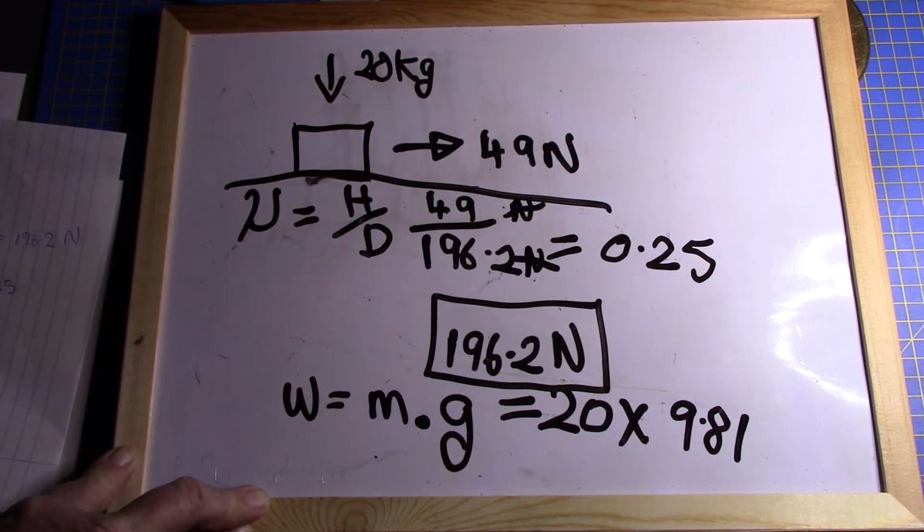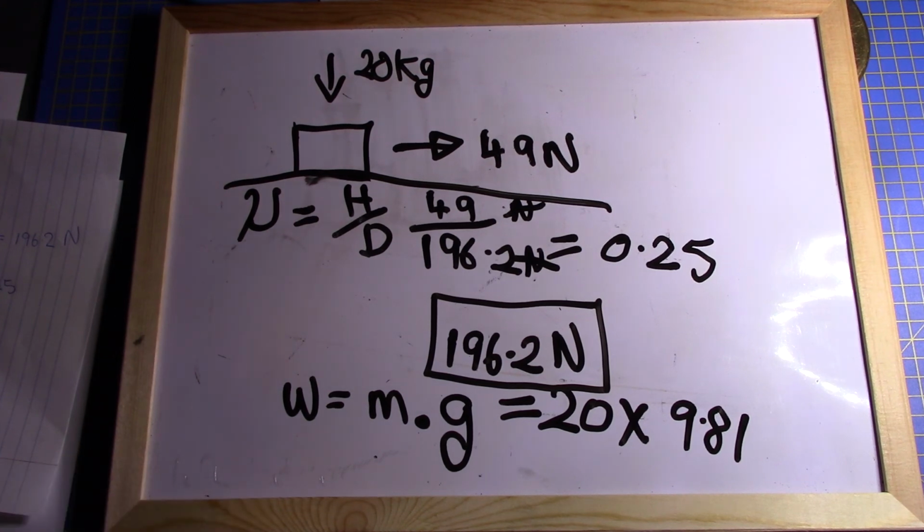Now if you're doing any of these problems, normally the coefficient of friction for friction materials is in around 0.3. So if you're getting an answer of 5.6 or something like that, you know you're going wrong. Your answer should be around 0.25, 0.3, 0.35. So that's your worked example.